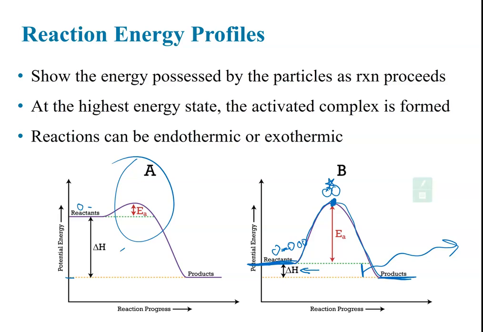they're colliding. Well, the reactants in reaction A don't have to collide with as large of an energy. And so at whatever temperature, let's say 100 C, there's going to be a greater number of collisions that collide with that very small amount of energy needed for this thing to react. Whereas the reaction B, right, if it's at the same temperature as reaction A, these guys are going to collide, and not a large percent of them are going to collide with this large activation energy. So that's one way to kind of interpret this reaction energy profile. Let's look on to the next slide.